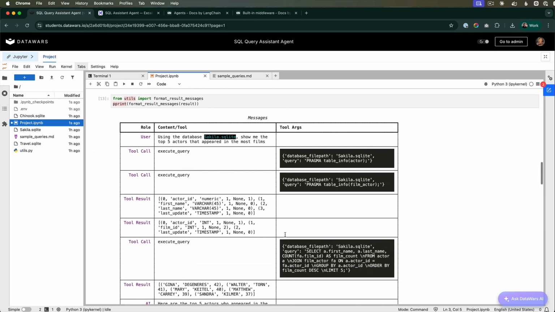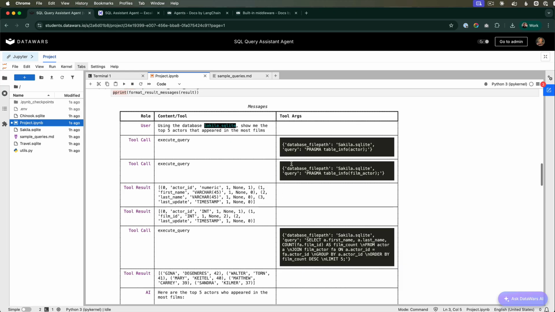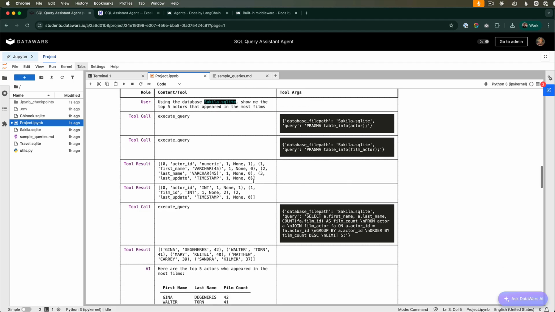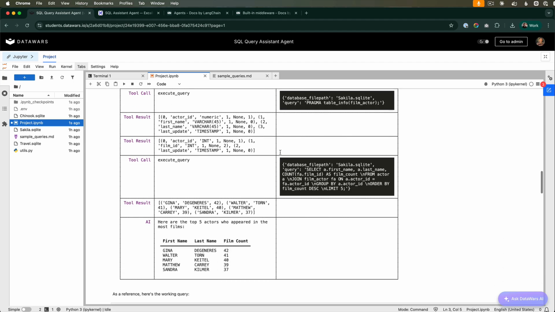And the agent starts this while true reasoning, right? It's like, I'm checking this, if it works, and it's doing all these things. So basically, there is the user message. There are two tool calls in the same message. And it's going to be something like describe the table. It's going to be like actor ID, first name, last name, and then there's a little information. And then directly goes with the query.